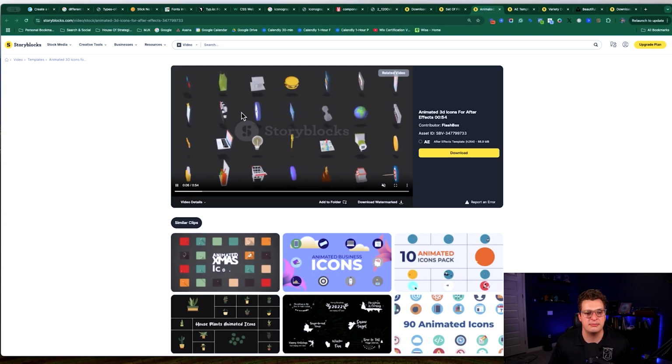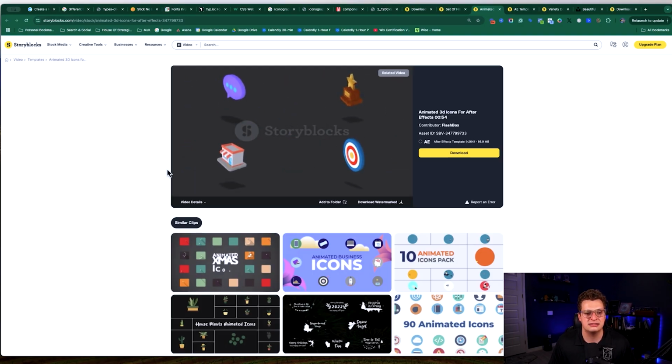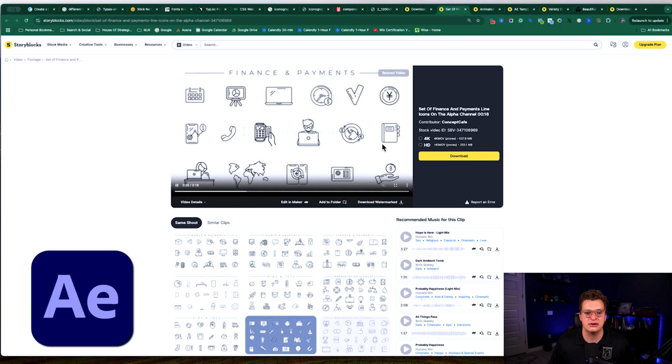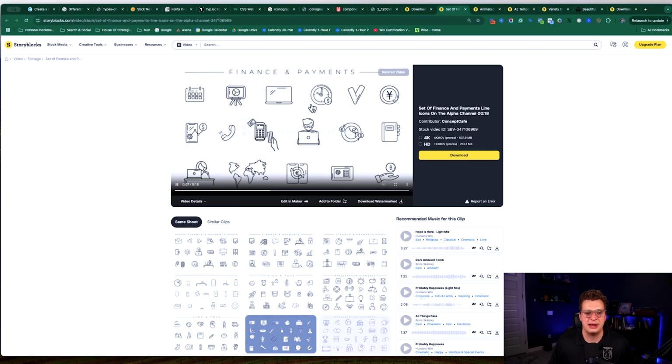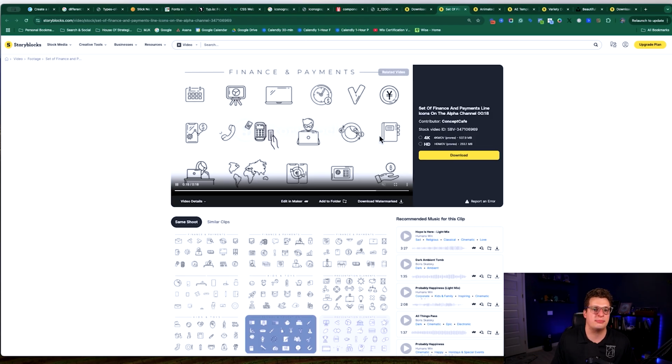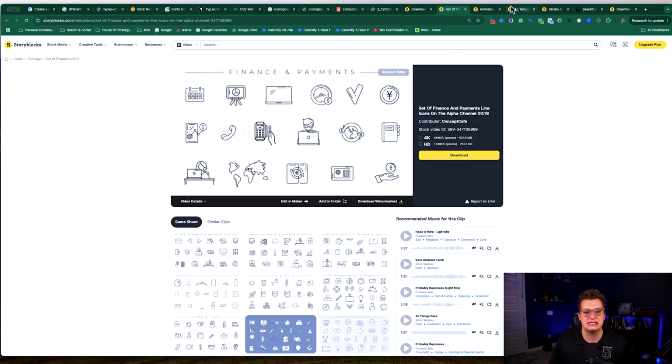This is a more three-dimensional icon style. These, again, are packages. You can come in and download them. There is one thing I want to point out, and that is that this is an After Effects template, so you do need to have Adobe After Effects in order to create this content and create these icons. In this case, this package set here, they all come in SVG files, so they're vectored without a background, and you can just drag and drop those icons onto your video content.